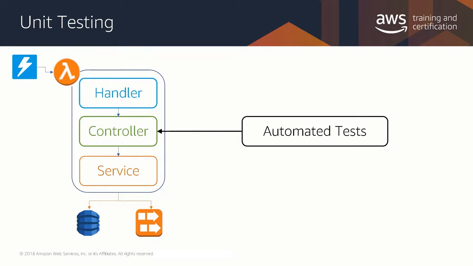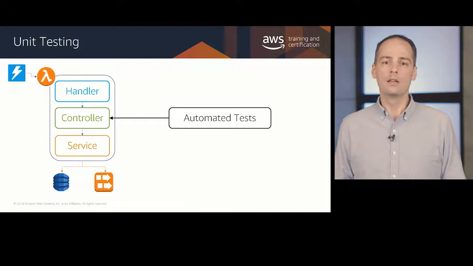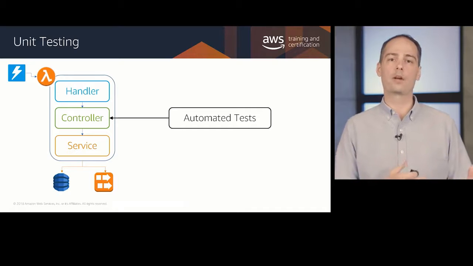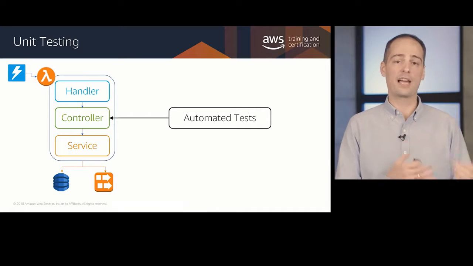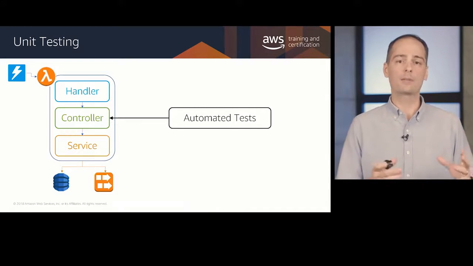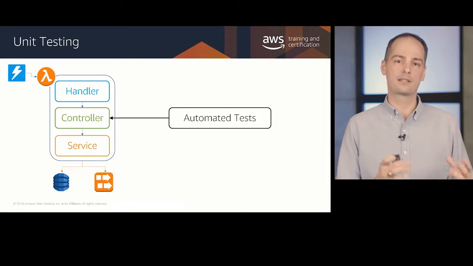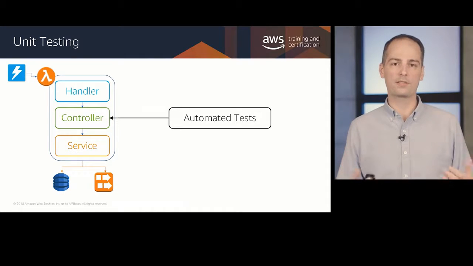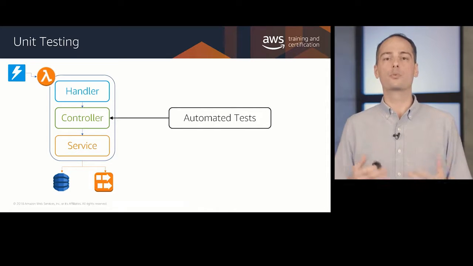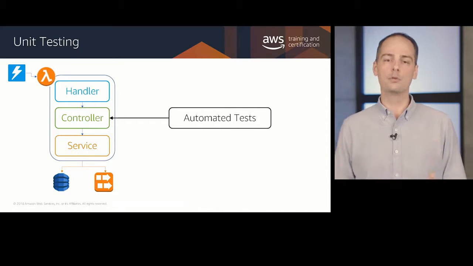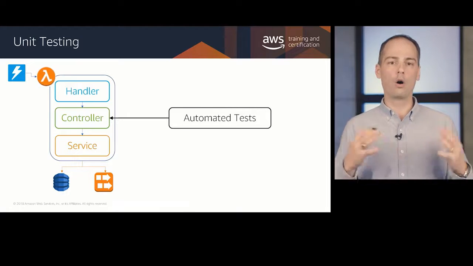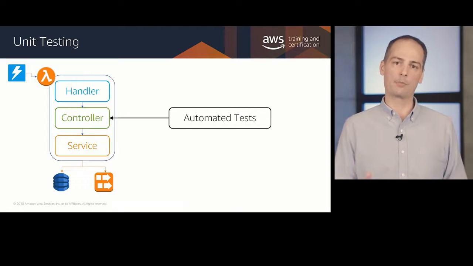One of the core components of a good local testing strategy is having automated unit tests. Now, if we go back to the original diagram that we talked about when discussing how to write code for Lambda, we talked about making sure that you isolate the business logic of your application from the rest of the components that are interacting with the external environment. This makes it really easy to write unit tests that don't require all of the additional infrastructure that Lambda provides.